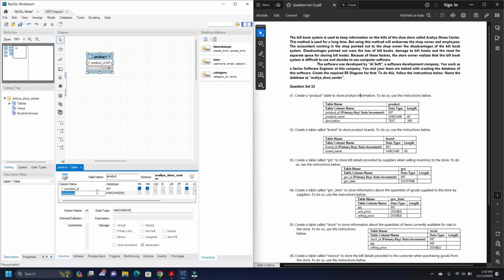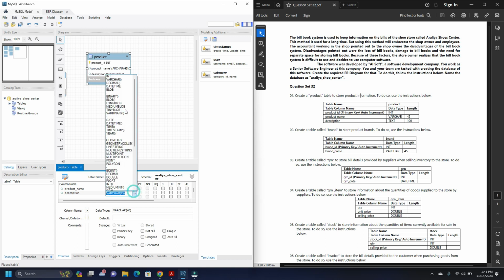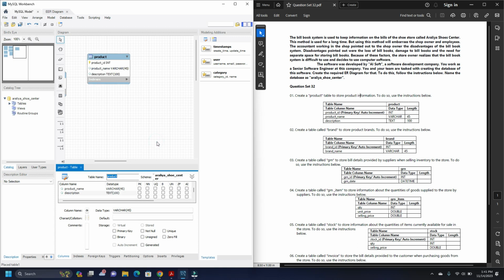Then we got product name, which is a varchar of 45 characters, and lastly we got description, which is text with 100 characters. And there you go.